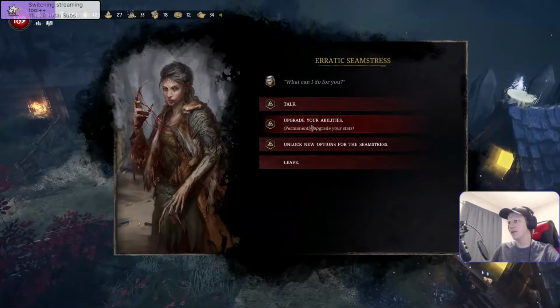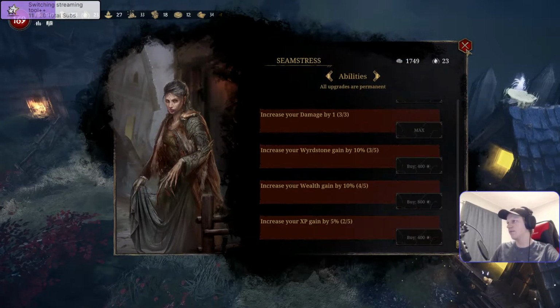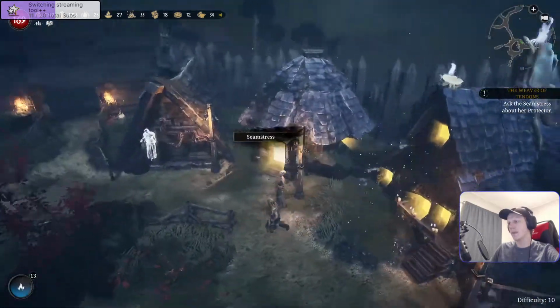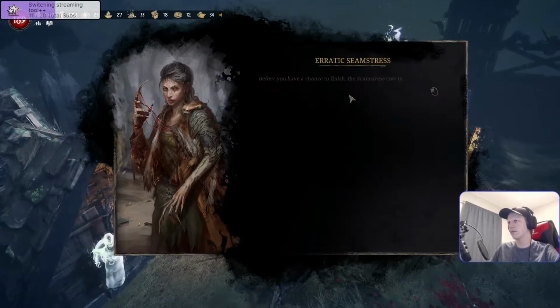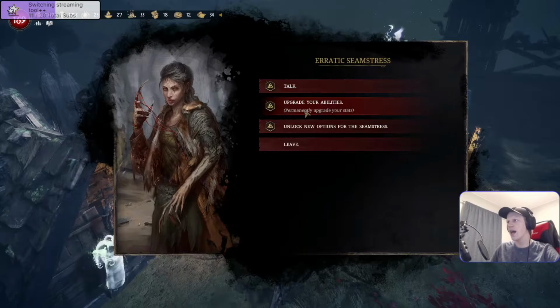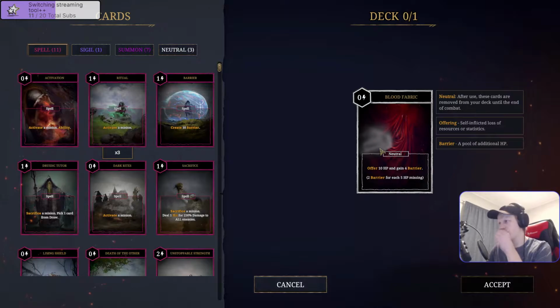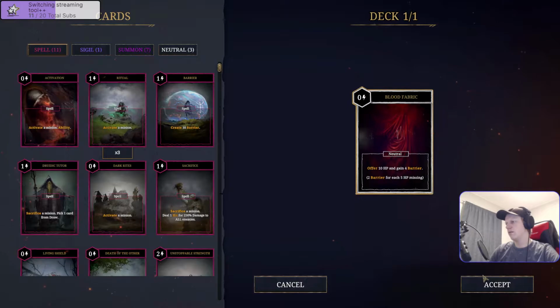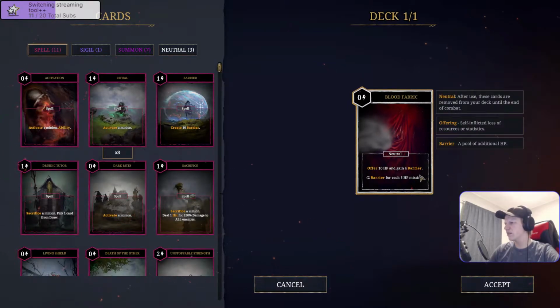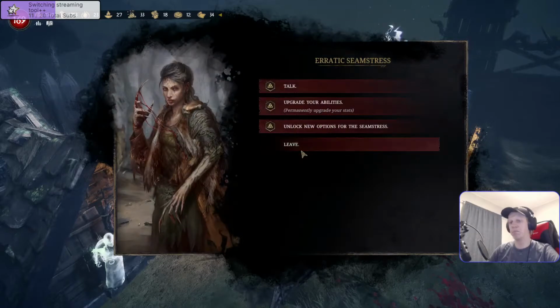400 blood. What can I upgrade now? Wealth gain? Sure. I also... The Weaver of... Okay, so she has like a card? Let's buy the special card here. That's a shitty card. For barrier, 2 barrier for each 5 HP of missing health. I'll not bring that.